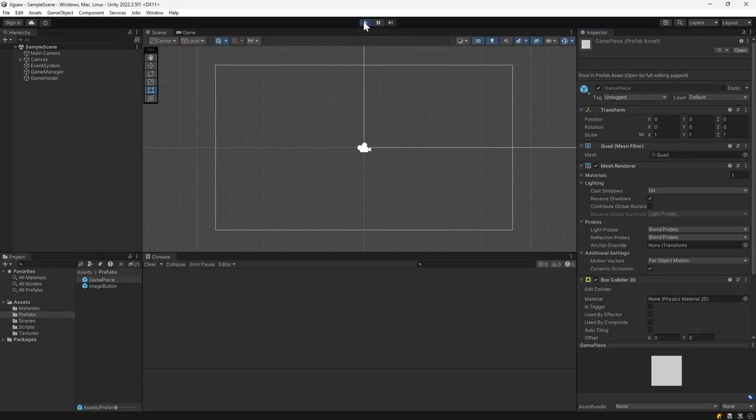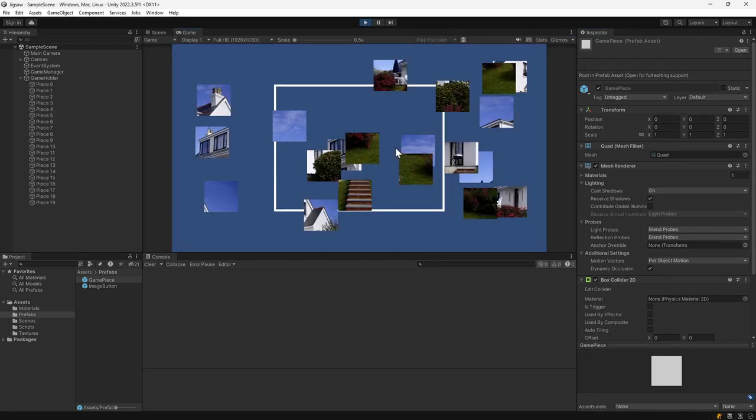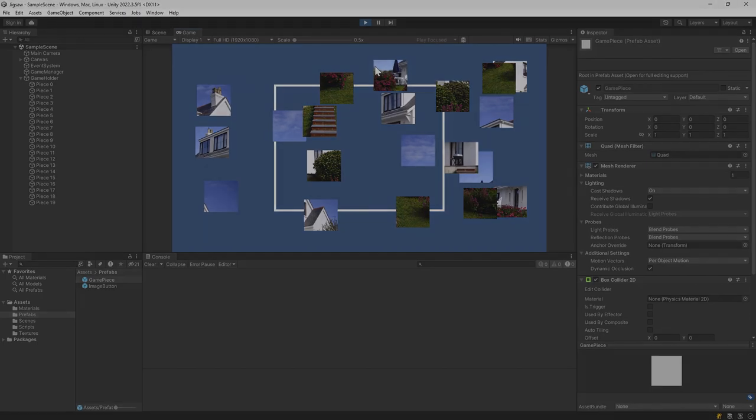Pressing play, we can check this out. We can now click and drag on the items. You'll notice one strange effect. When you click on a piece, it'll jump to the cursor position no matter where you click on the object. This is usable, but it's not the expected behavior. If you grab, say, the top left corner, we expect that to stay under the mouse as we move it. So let's jump back into the code to sort that out.